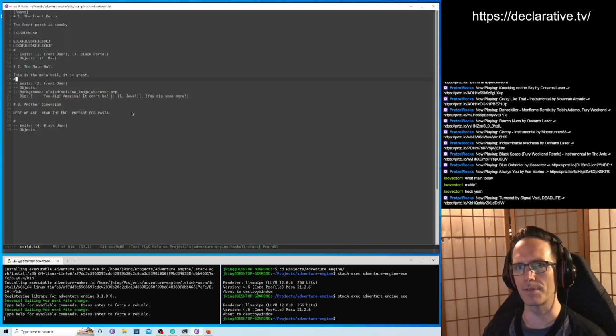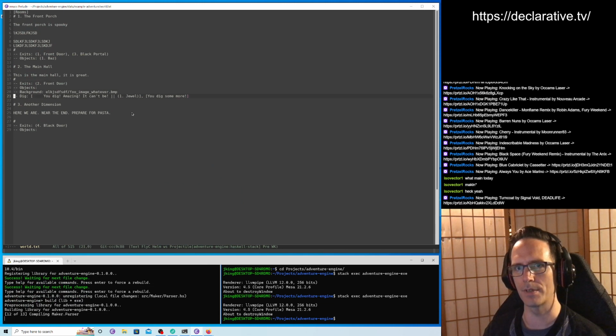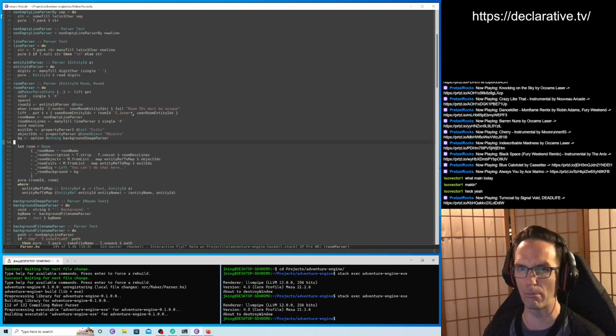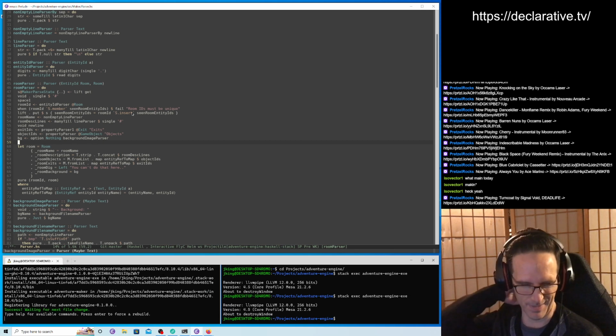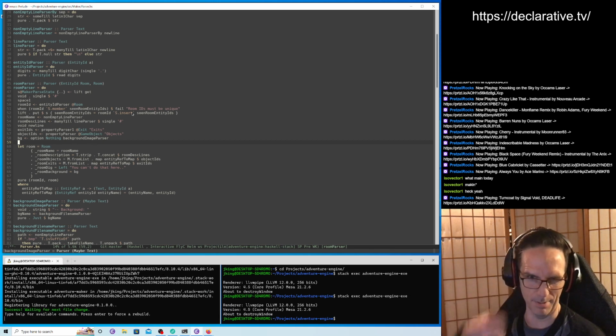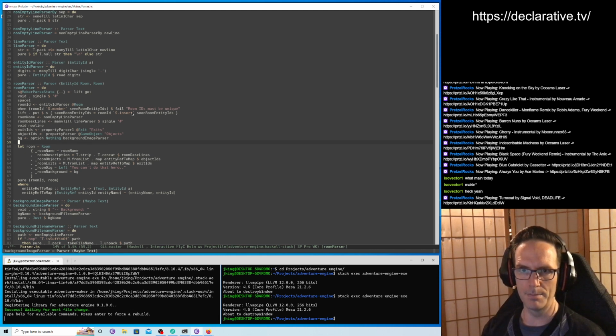I'm not super satisfied that this is order dependent, so that you have to define these in the right order for the parser to work. I'm not sure if I can figure out how to make that work, but let's do the simplest thing, the dumbest thing that works, and we'll figure that out later.